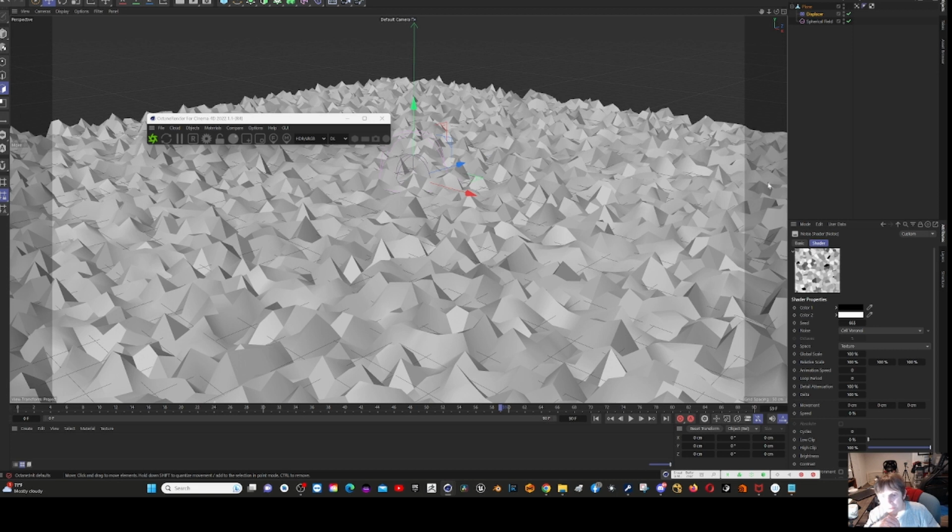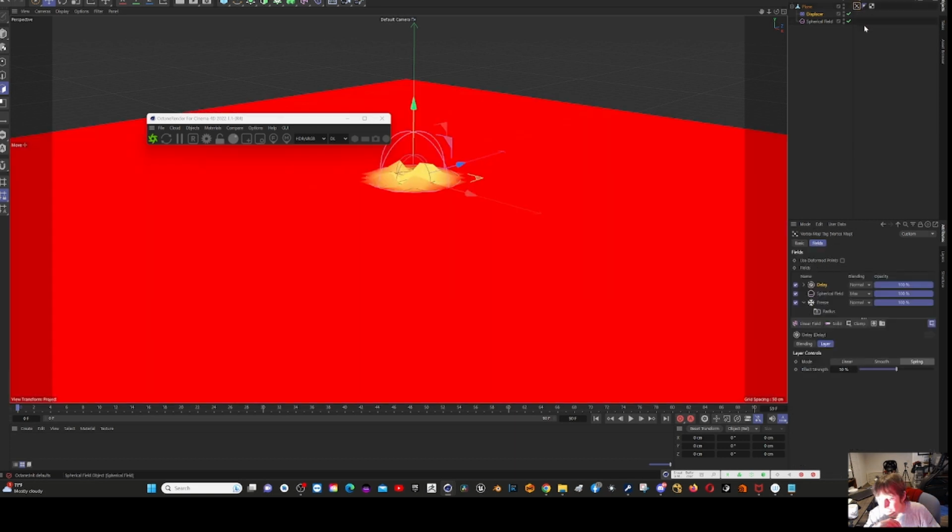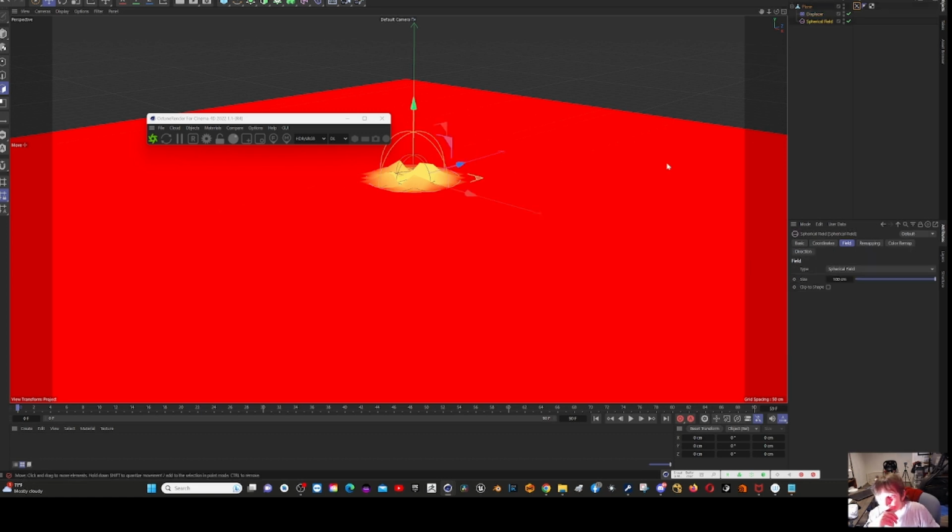So, but you can see now the other thing you can do, of course, and one thing you may want to do, just to make sure, on the freeze, you may want to clear it. So what we can do is, what did I change? What I want to change, effect is the spherical field.